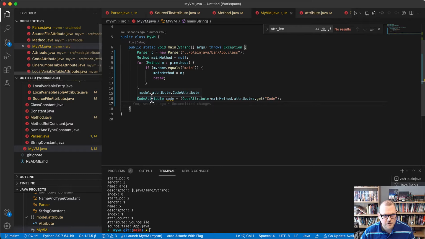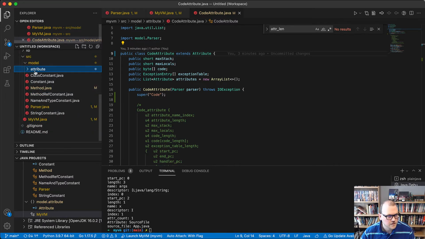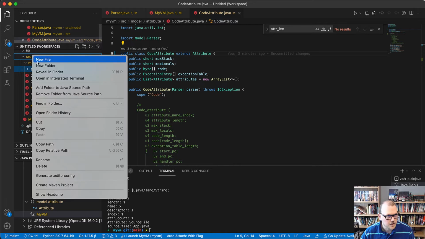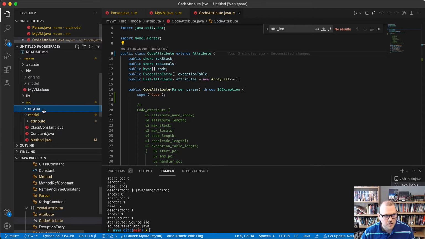Now inside our code attribute, okay, so the byte array code is our code. Now we need an execution engine. So let's create, I guess, a new package for that. This is probably going to get pretty complicated as we go along.